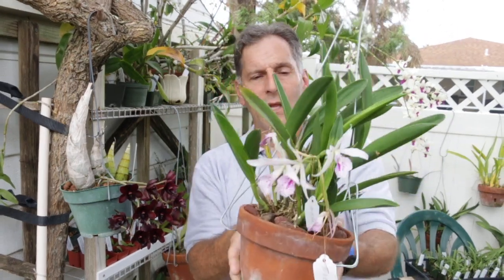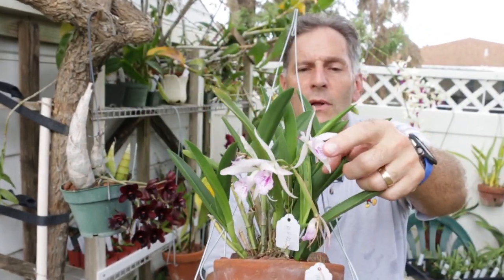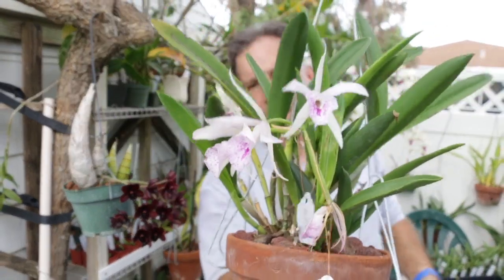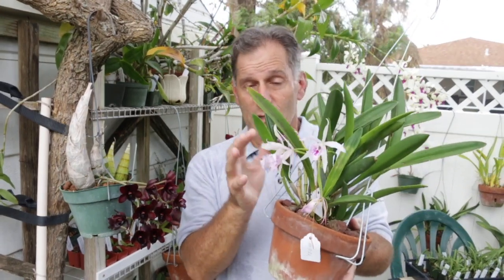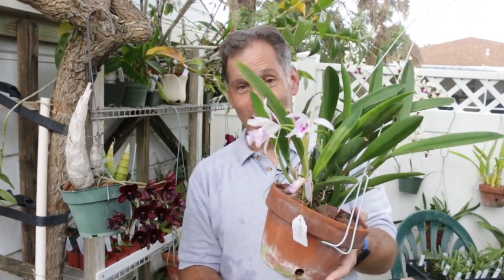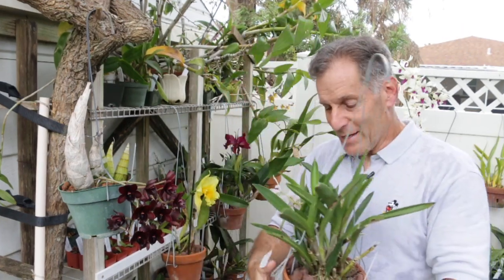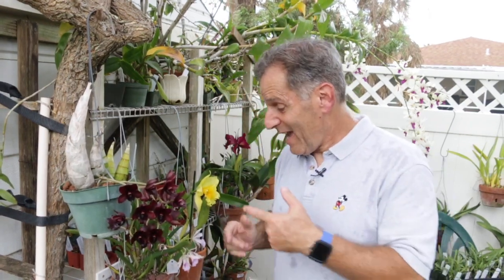What you end up with from a lot of the Maikai crosses is a really large lip at the base of the flower. It'll probably be an intermediate size between this plant and the other parent, but bright red with flaring. If this works — and it might not, it may fall off — it's going to be a really nice cross. I've used this for crosses in the past and haven't been successful, but I think this one is going to be successful.